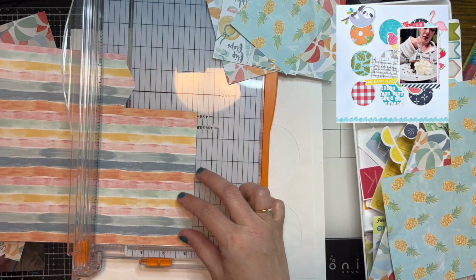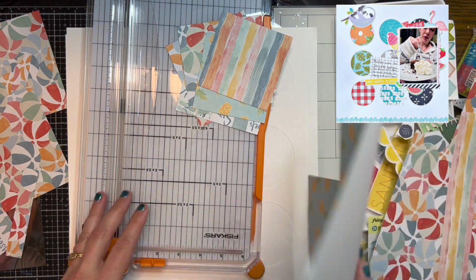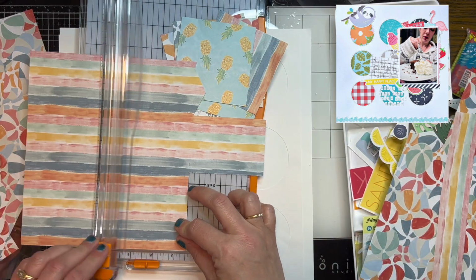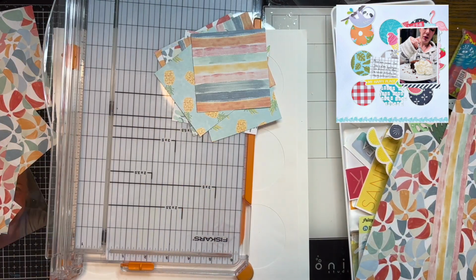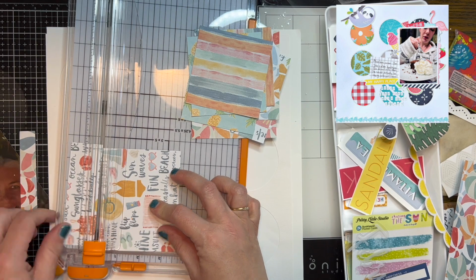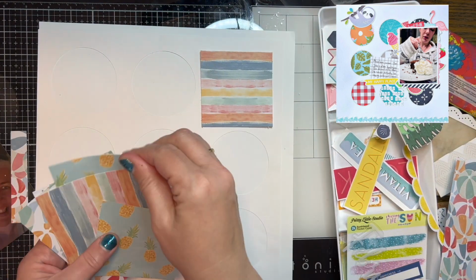I eventually realized that the paper that I used to cut out the circles is smaller than 12x12, which gives me the perfect opportunity to pull in a different sheet of paper to back them with and give it a little bit of a frame. So I will do that in a minute too. I like the way they're beachy colors. They're not too bright, but yet I wouldn't call them necessarily pastel. They're kind of just right. And they're fun. The embellishments that I use are a little bit brighter than these, but I like the way that it all turns out.